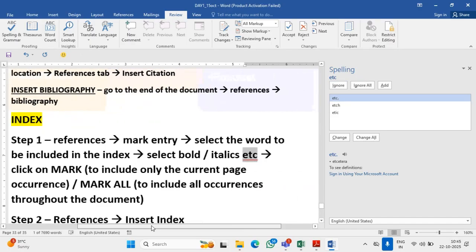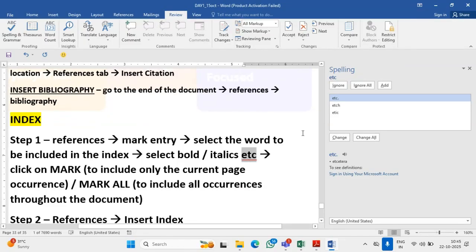With this there should be a dot because it's an abbreviation, it's for etc. So that is why it is giving you a suggestion here, and accordingly it is suggesting that etc dot should be there, or maybe there are some other word suggestions. If you want, you can accept those. Suppose I want to accept this change, so I can click on change. It will make the changes at the current position only, on the selected word.